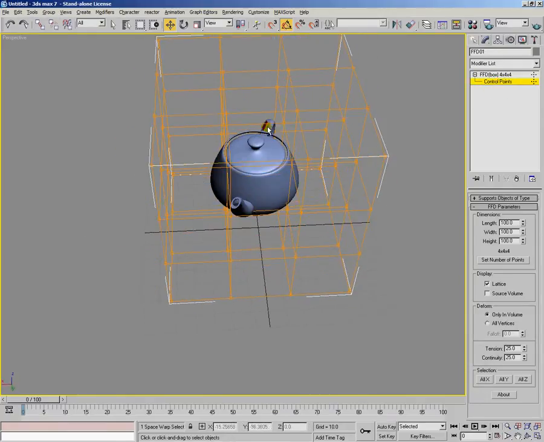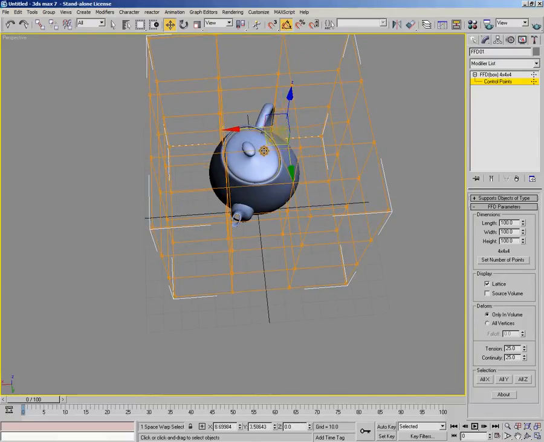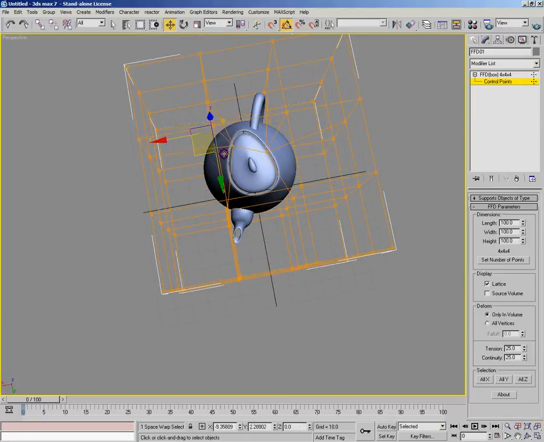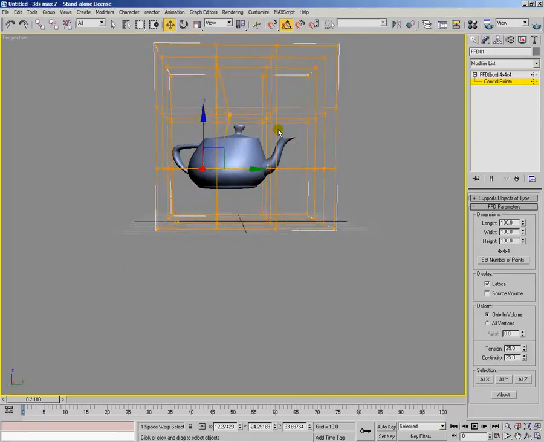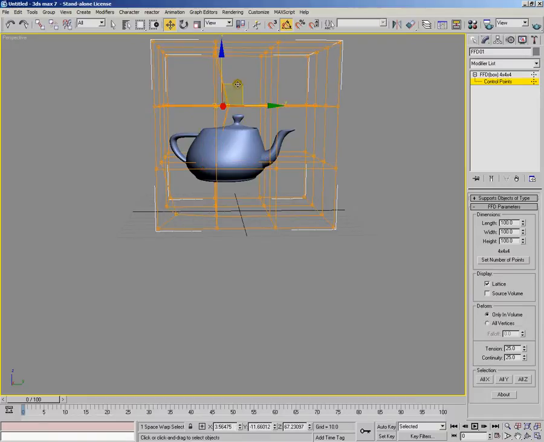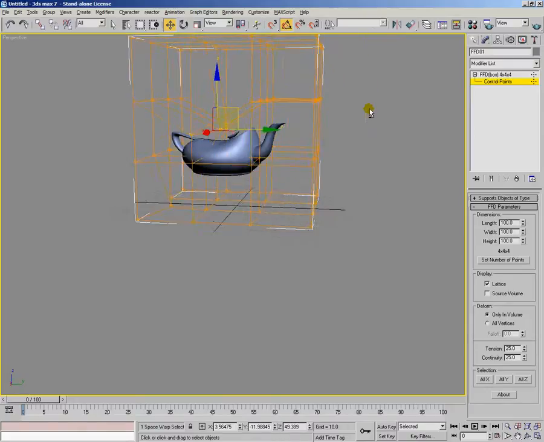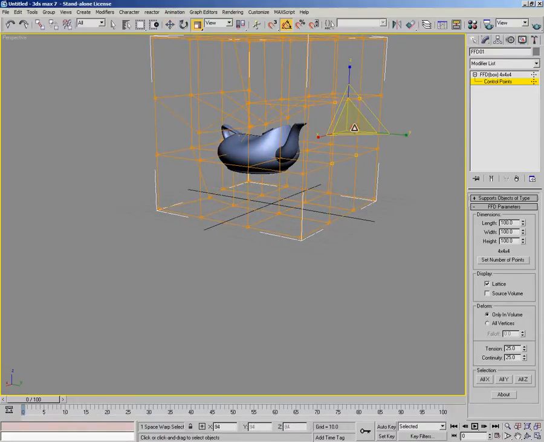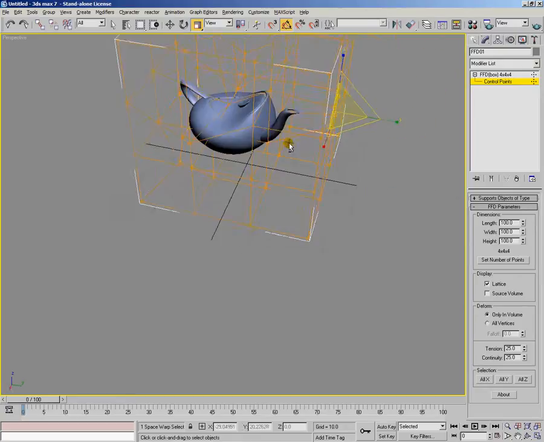And I can click any of these control points here and move them, and that will actually then deform the teapot. We'll just scrunch this in here. I'm not going to actually try and create anything pretty. I'm just going to show you how this deformation system works. So we'll just deform it like that. And let's do some kind of scale on these here. So we'll actually pull them all in together here.